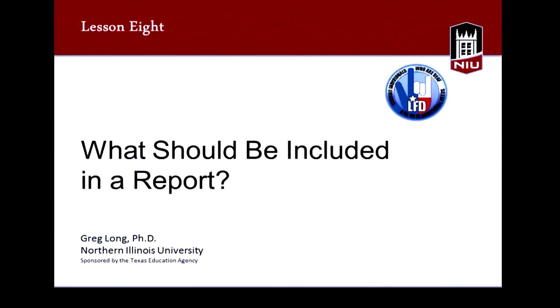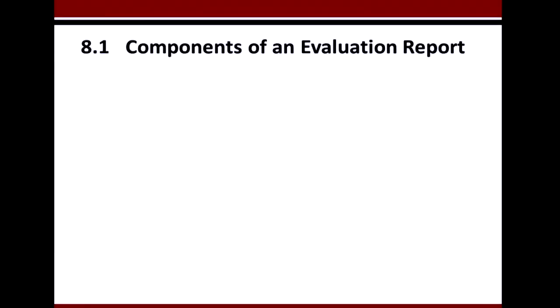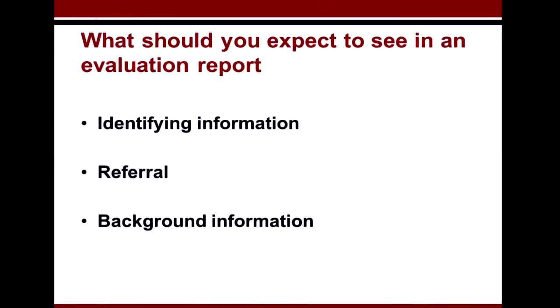In this particular segment, we're going to talk about what should be included in a report. And I'll be honest with you, it's a little bit challenging to talk about this because the report really is going to vary based upon what's done, what the purpose of it was, and so forth. So I'm going to give you some broad general parameters to work with, but these should be things that, particularly within a school setting, most school-based evaluations should have. Now, we'll go from there.